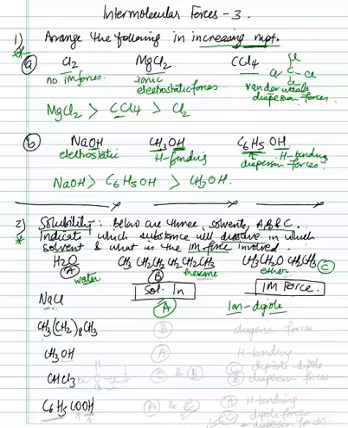The next one is CH3, CH2, 8, CH3. So I have 8 of the CH2s. Looking at the structure of this compound and B, solvent B, they resemble each other. So both of those should be soluble in each other. In hexane and in this compound here, the CH3, CH2, 8, CH3, the forces that are common are going to be dispersion forces because there is no electronegative element and there is only carbon and hydrogen. There is no dipole forces at all involved here. So that's why it's just dispersion force. That is what causes these two compounds to dissolve in each other.